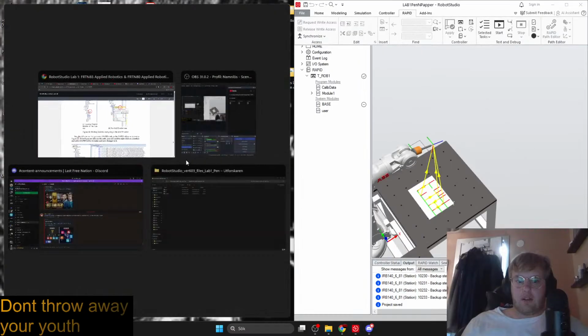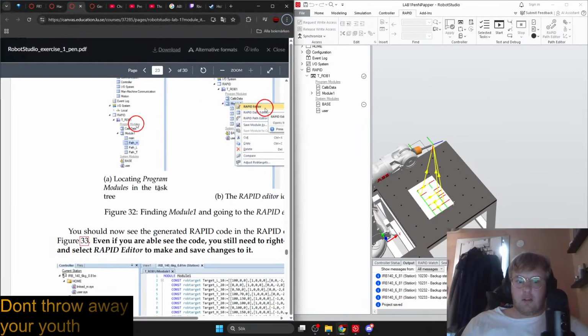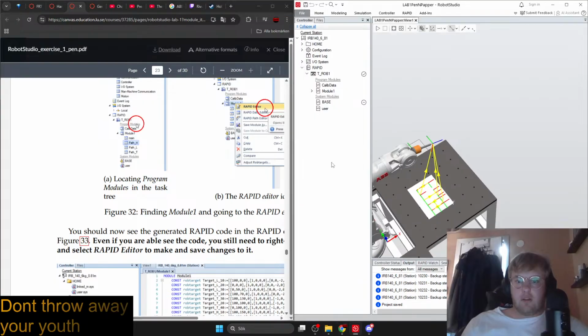T-Robot. Program modules. Program modules here, yes.